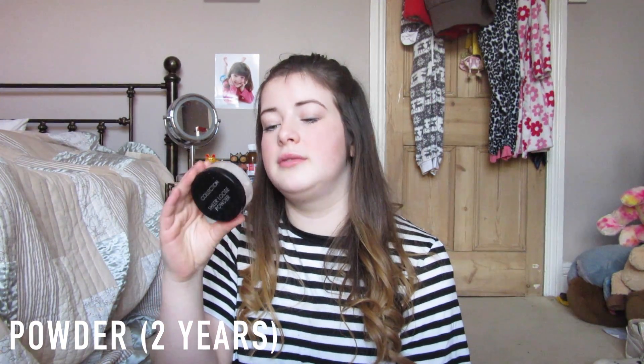For lipstick — all the lipstick and all the makeups in there — it is two years as well. For powders, and this is every single type of powder, it is two years. When these two years are up, I don't know what happens after two years, but maybe it just goes nasty. The rest of these are two years.